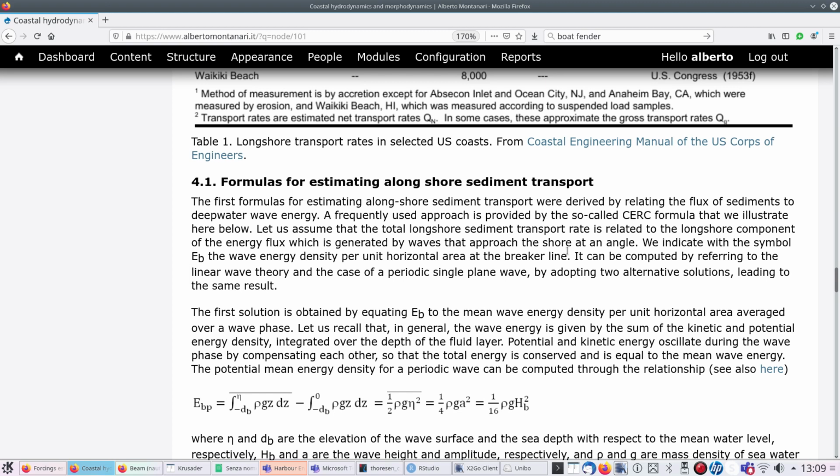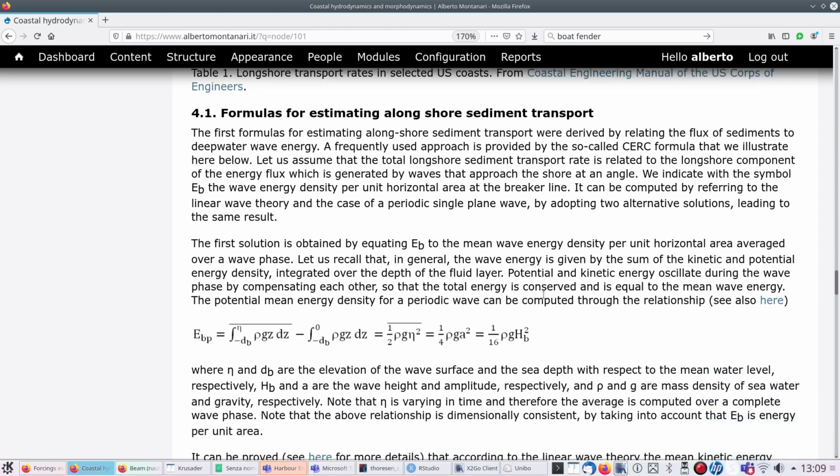So I assume that everybody attended it. I just want to remind you what this formula is. Okay, very good. So this formula allows you, I just remind you, to estimate a long-shore sediment transport. It assumes that a long-shore sediment transport is proportional to wave energy.